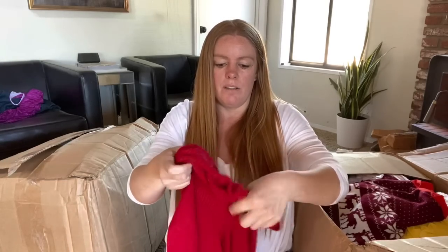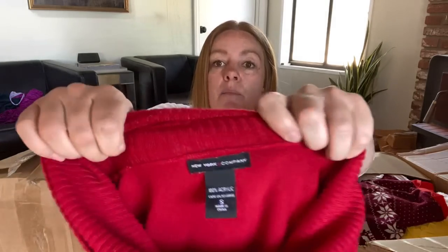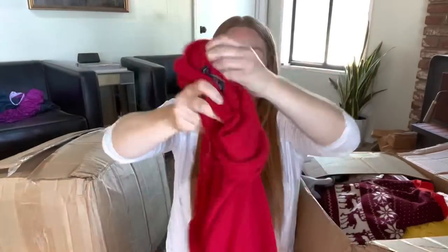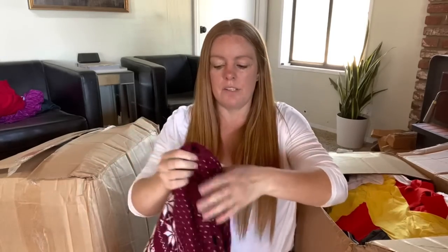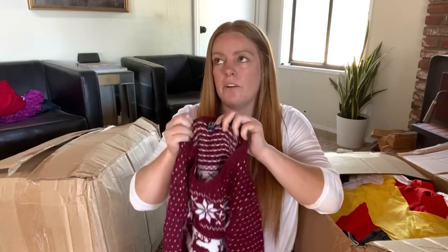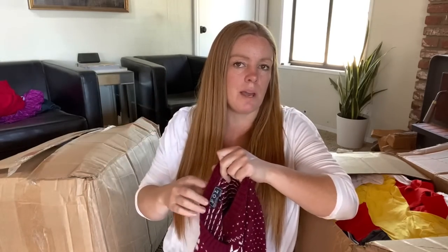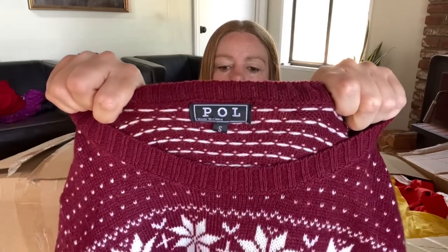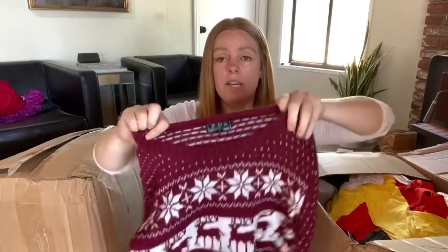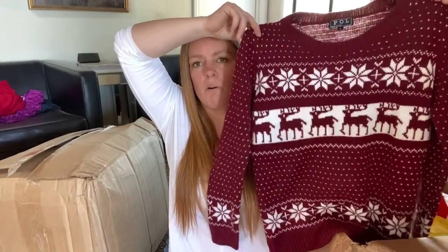This is a red sweater that doesn't feel like quality, and it is New York and Company. I don't think I could get $10 to $12 without it sitting for 12 years. Like a Nike tank might only get $10 or $12 but I'm confident I could sell that in a few months. That New York and Company - I don't think I could sell that in three years. POL - I don't know where they sell this, but I don't believe it's a high-end brand.